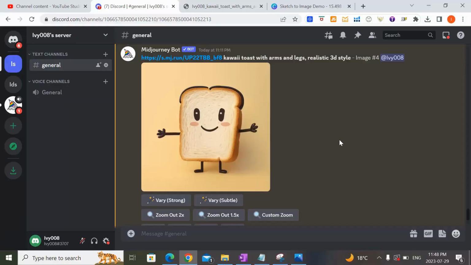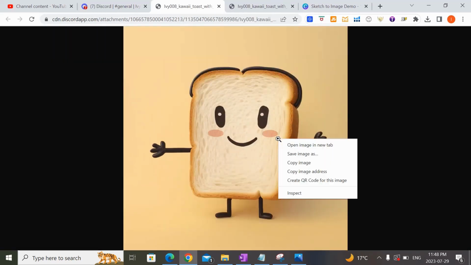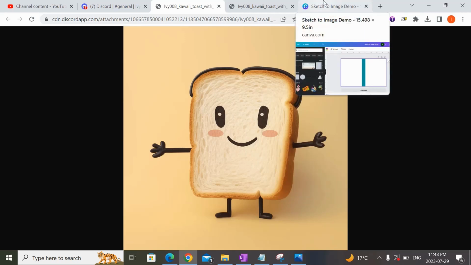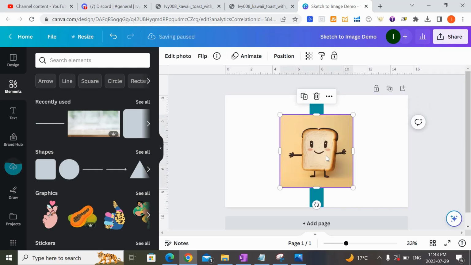Okay, now to wrap up, I'm going to show you an example of how I would leverage this image in one of my KDP designs. So I'm going to first copy the image, so not copy image address, but copy the actual image. I'm going to hop on over to Canva where I'm going to be creating a composition notebook cover. So as you can see, I've already gotten this template all set up. This is the front cover, this is the back cover. I'm going to paste the little toast that I created into my design.